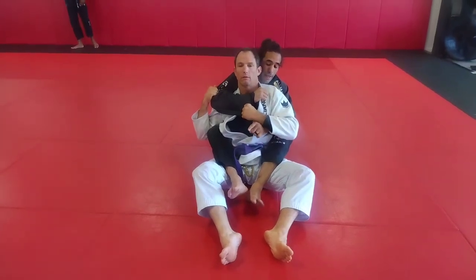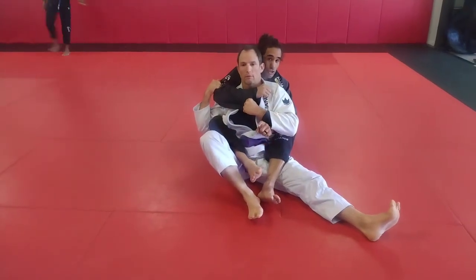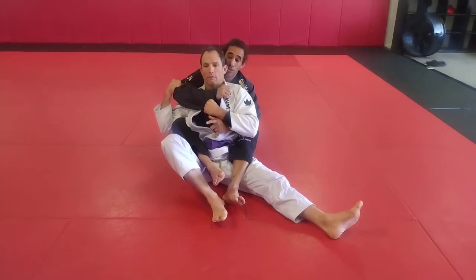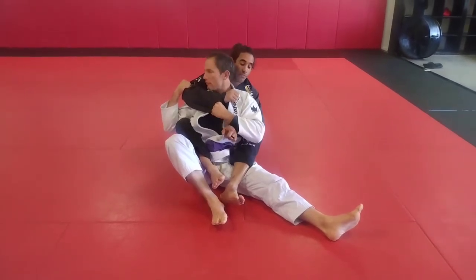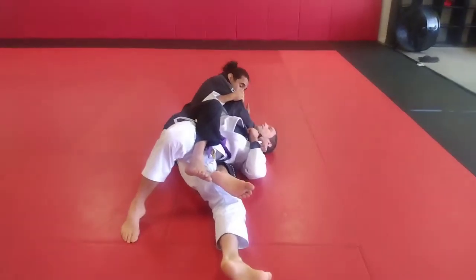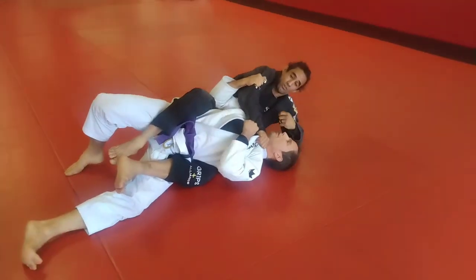He's going to bend his right leg, straighten out his left — he has a connection to the floor, I do not. It should always be easier for him to drive me to the escaping side while he looks to the choking hand, and then he pushes himself towards his left, getting his back, shoulders, and head on the mat. By putting my head and my choking arm on the same side, there's no choke.